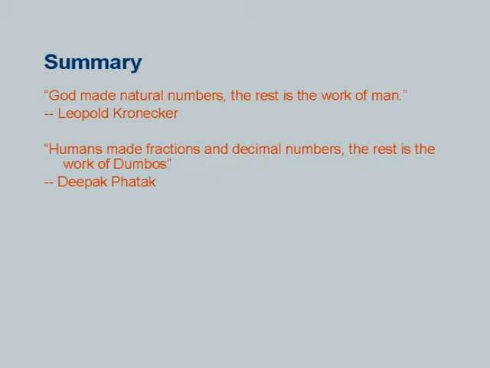I state that this is the statement made by Leopold Kronecker. Some of you might have heard of Kronecker delta. It's a mathematical function which we come across in impulse response computations in control systems and so on. So he said God made natural numbers, the rest is the work of man, indicating that human beings have spoiled the life of ordinary humans by introducing fractions, decimal numbers and so on. But he also points out that man has extended God's work by making numerical computations far more meaningful to solve problems in real life.